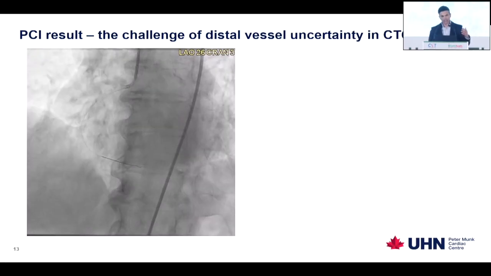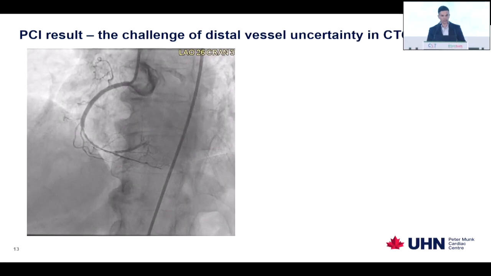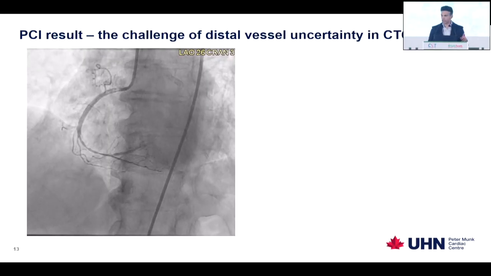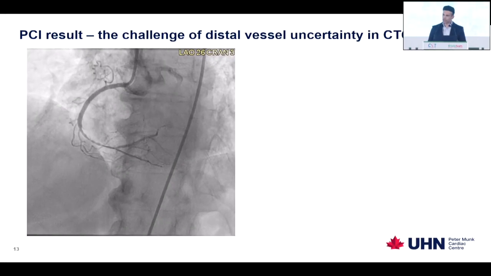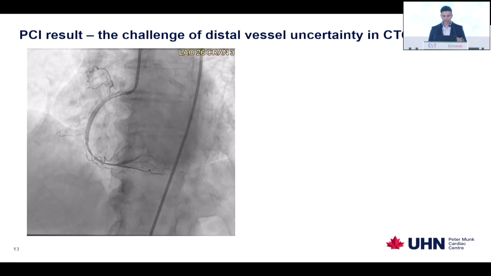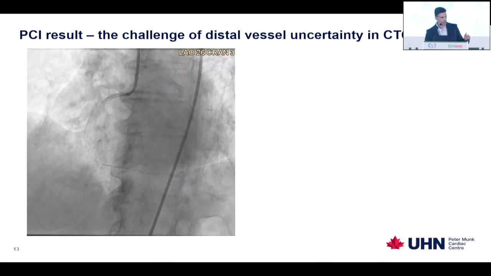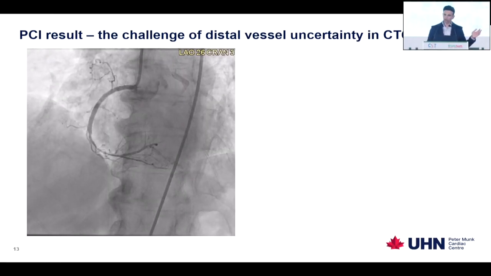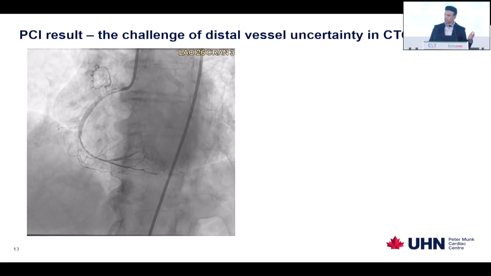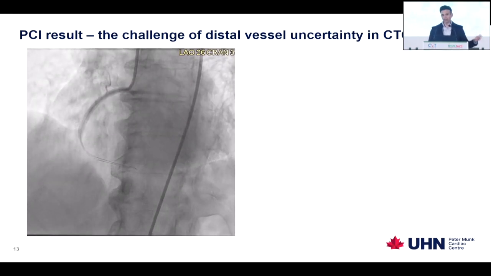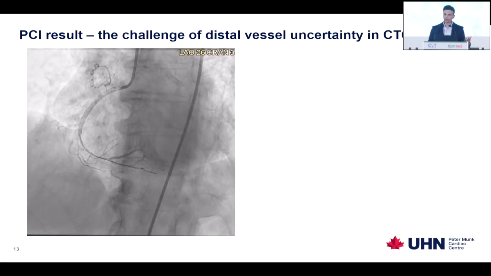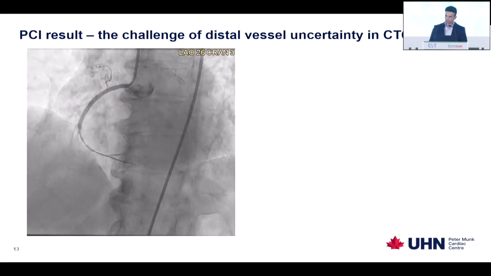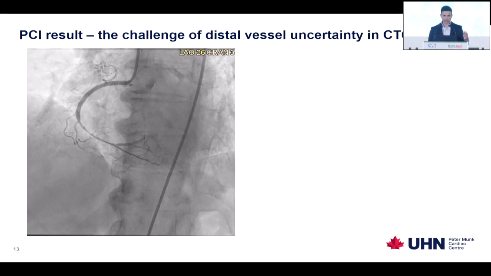Having said that, I tapped myself on the hand after I was done this case and said I really should have put in a secondary access in case I didn't get it through the first time, because I probably would have seen this. And now that I've worked very hard to IVUS guide and stent this thing, I've got a horrible long distal vessel that's got a ton of disease in it. And I don't particularly want to add another 48 to 52 millimeters of stent in this 84-year-old woman that already has a bunch of bleeding risk factors. She needed hip surgery for what it's worth.